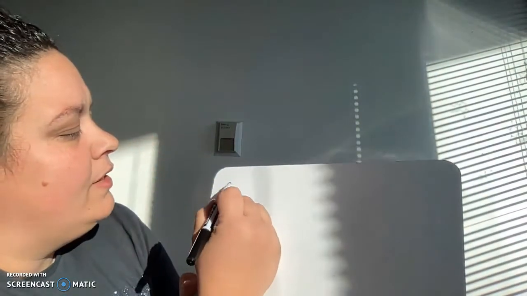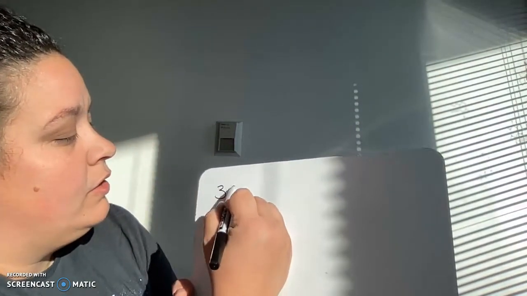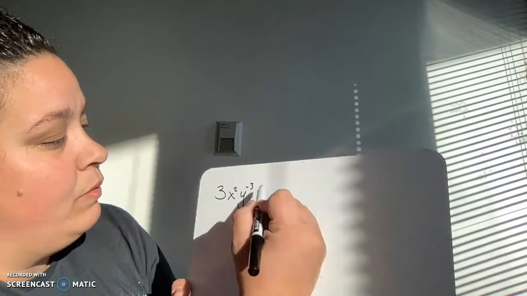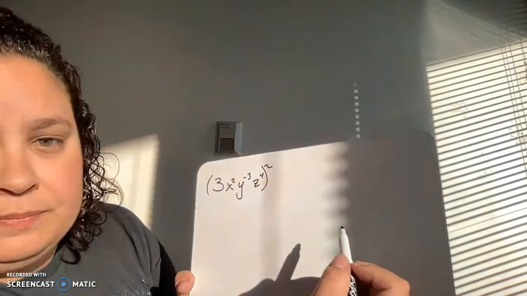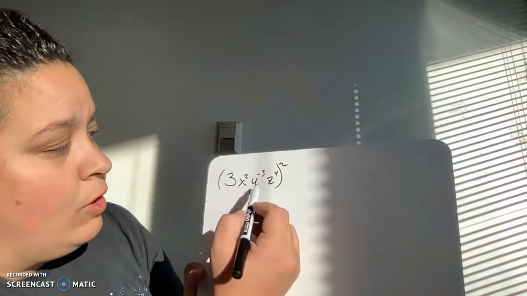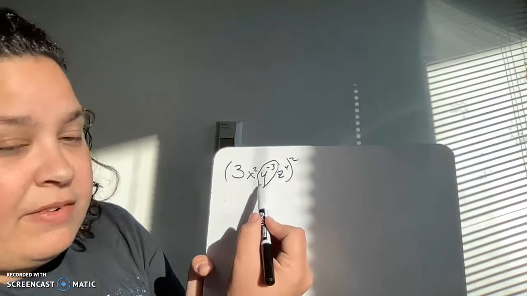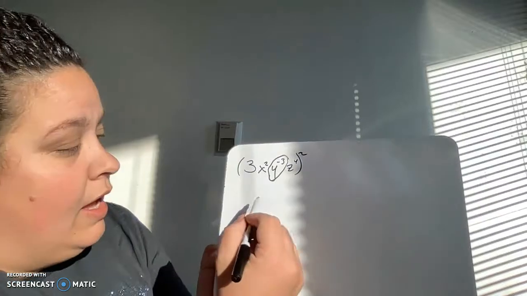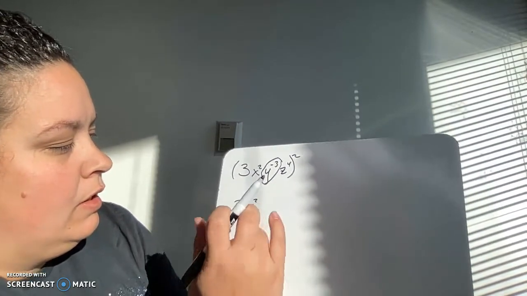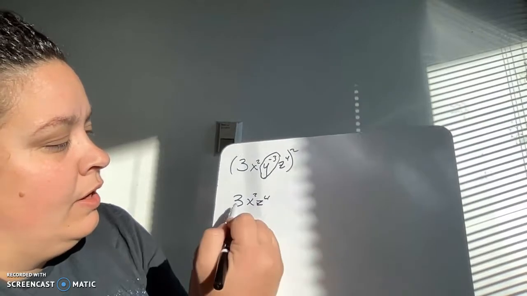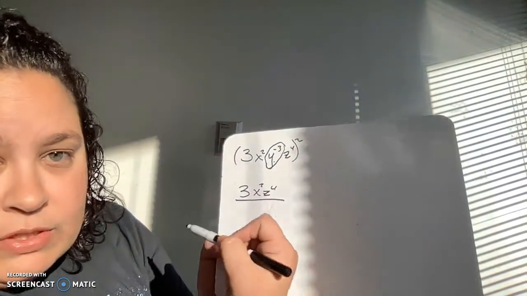Okay? When I have more complicated problems, because the complicated one seems to be a little more difficult on the assignment yesterday. So let's say that I had something like 3x squared y to the negative 3 z to the 4th, and I raised that all to the 2nd power. Okay? First and foremost, I don't want any negatives. My very first thing, get rid of this negative. Again, I'm going to rewrite everything that's positive. My negative moves to the bottom.